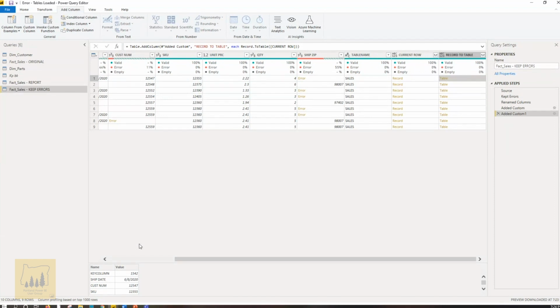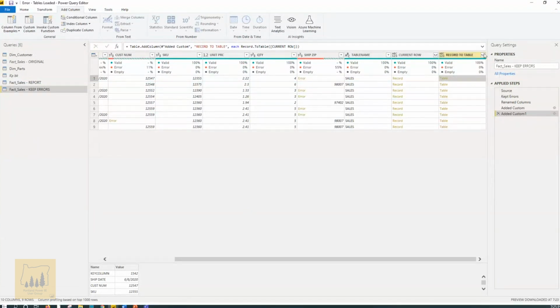So that table, depending on the error type, can literally stop your pivot cold, and you would end up with a partial table, right? So this method is the way that you would keep all valid values and retain errors as well.